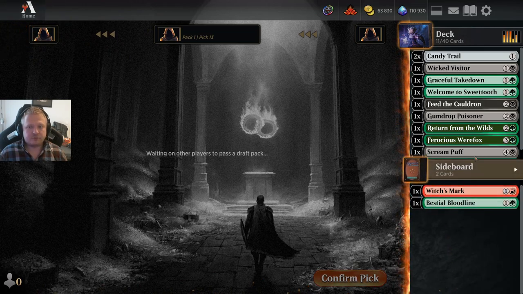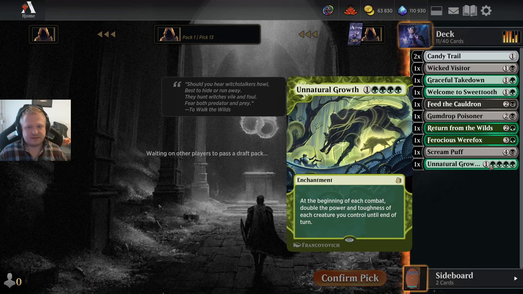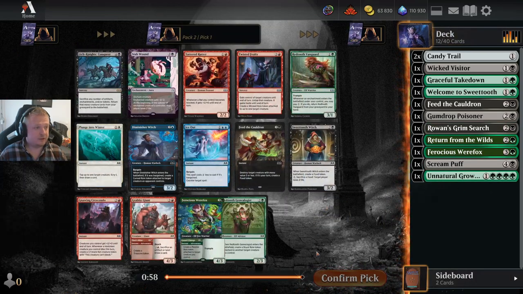Yeah, the quadruple green really requires a lot of mana. I mean, 10 Forests and 7 Swamps wouldn't be enough to run this card. I need more. Okay, this is pretty nice last pick. It's a playable card, totally.